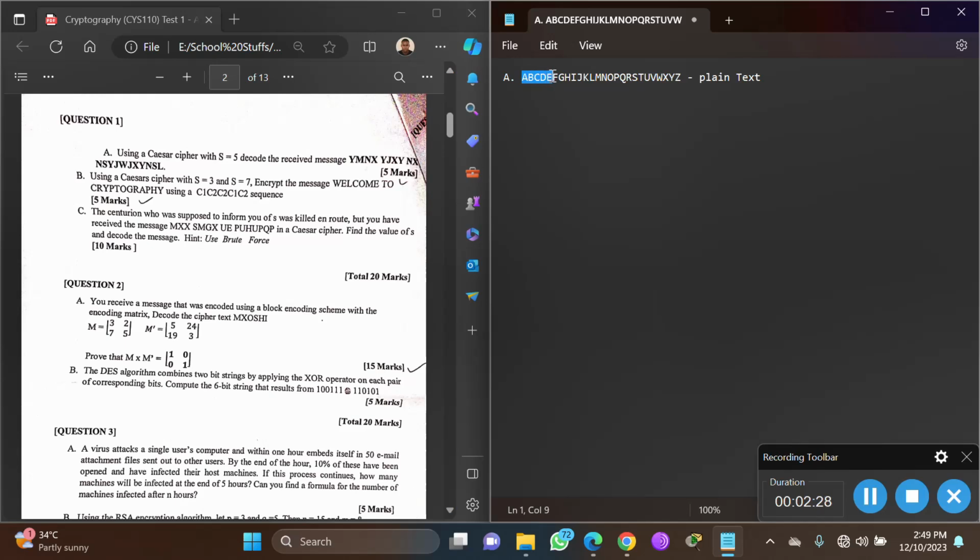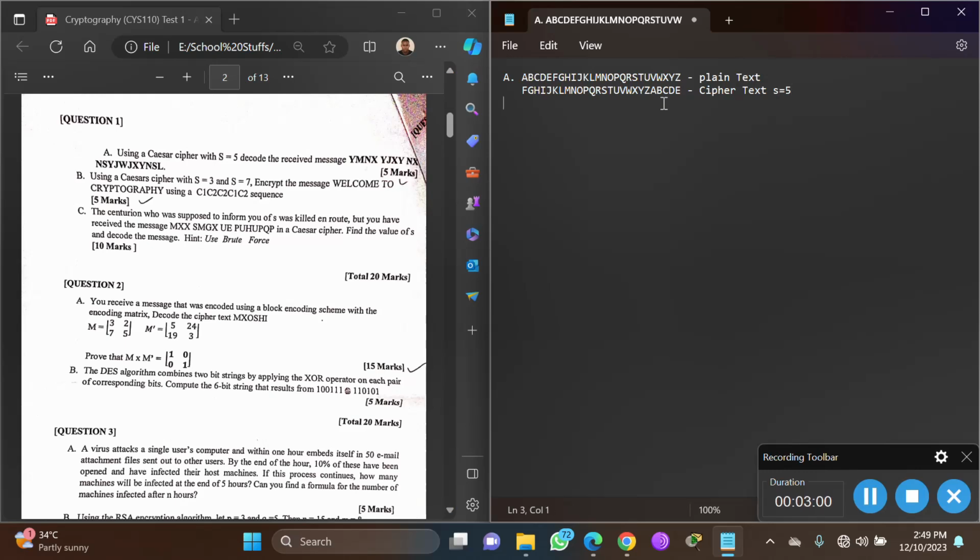If you remove these, you start from F up to Z. Then you need to start again because you're wrapping around, meaning you have A, B, C, D, and E. That will represent your cipher text, with a shift of S equals 5.